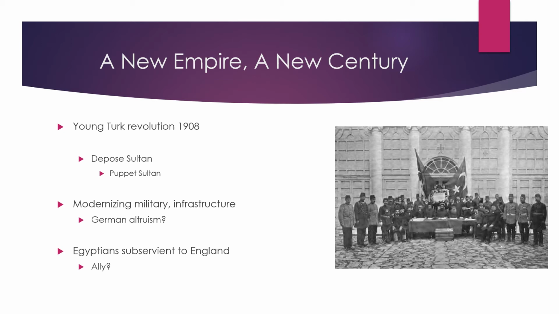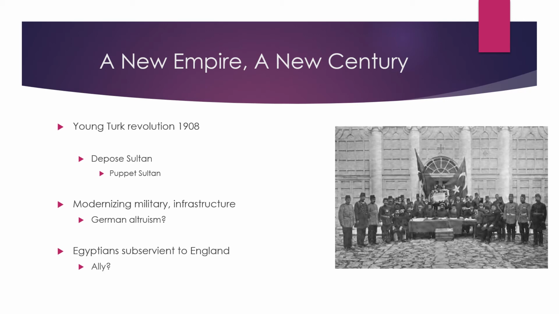They depose the old sultan and put a new puppet sultan in place who is in charge in name only, for no other reason than to appear to be a constitutional monarchy. They go about modernizing the military and the infrastructure, and this is where the Germans come into play. In the early 20th century, the Germans offer to help develop the infrastructure, particularly the train system within Turkey, not in exchange for a monopoly, not in exchange for an exorbitant amount of funds, but actually they undercut the price offered by the French and the English at the same time.